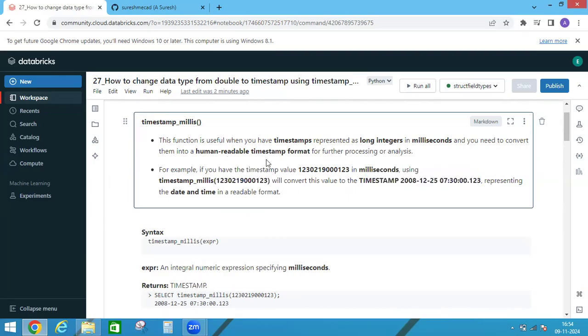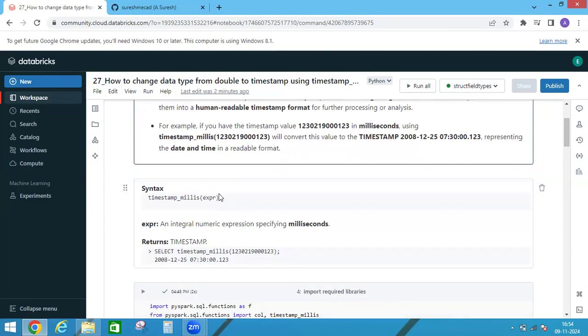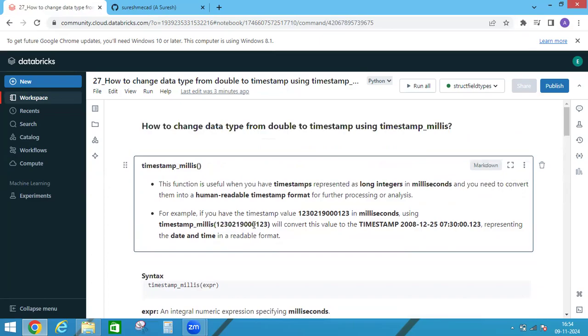So this function, we use timestamp underscore millis on this type of milliseconds. If our data is reading as long data type, see this is an integer, so it should be read as long data type. Then only we can convert from long data type to timestamp.